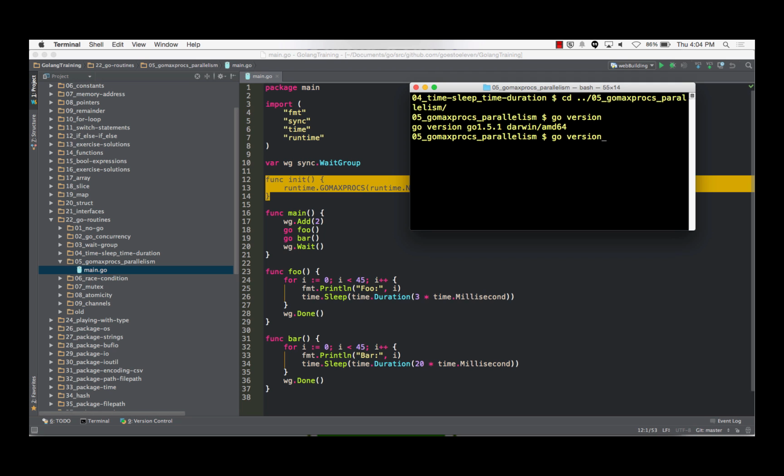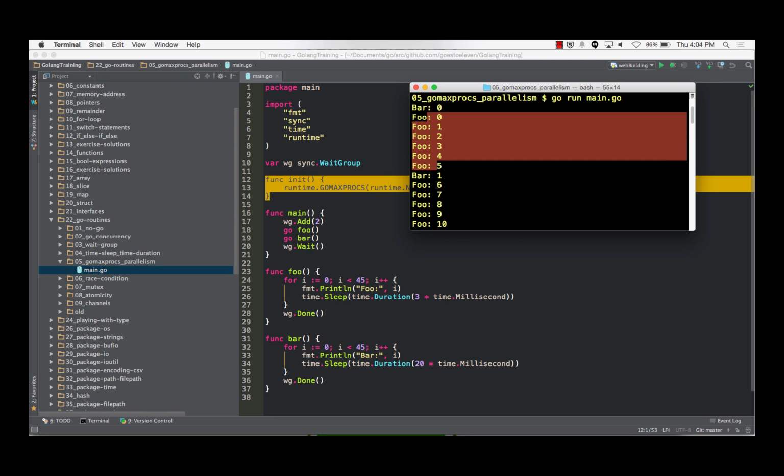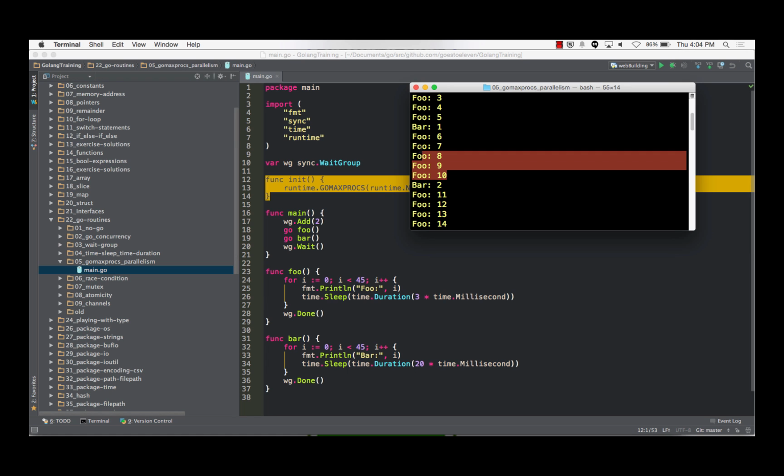So now when I run it, I wonder if it's the same. Bar and then 6 foos, and then bar and then 6 foos. 1, 2, 3, 4, 5 foos that time. So it figures its own way out to do that.